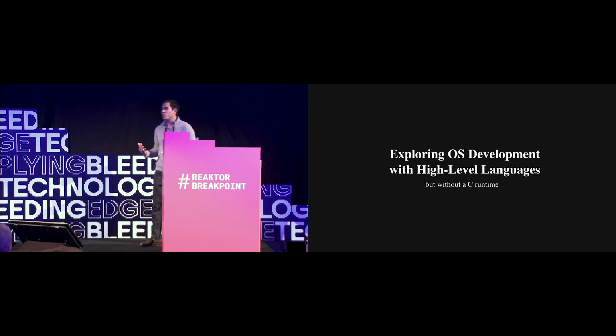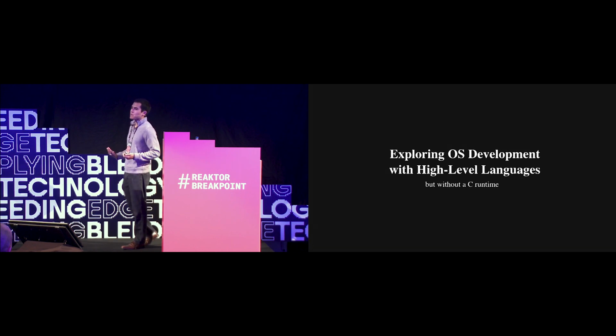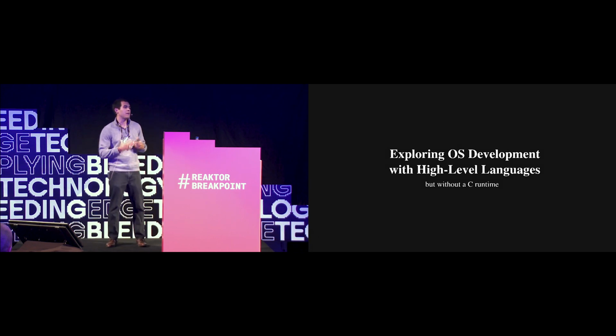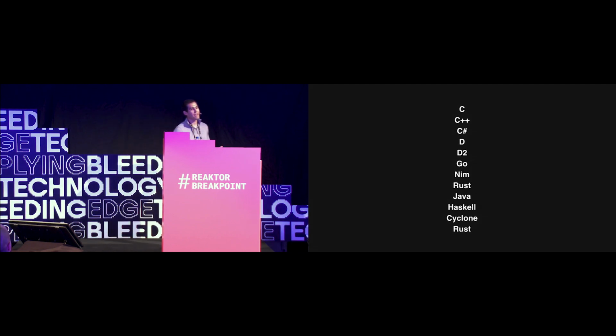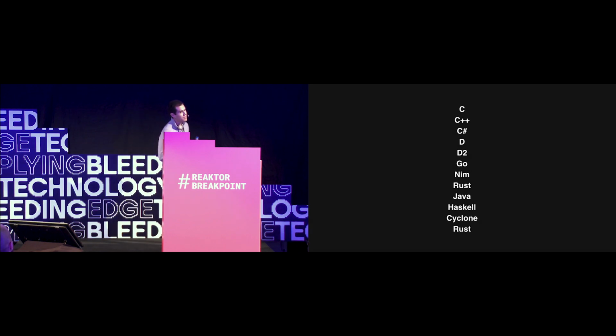So the gist of the research was, can we find programming language primitives, programming language properties that we can somehow convince ourselves lead us to writing better operating systems? The way I did this was to basically write an operating system in all of these languages. I wrote a tiny operating system in every single one of these languages. I'm not going to read them out. You probably know about most of them, but probably not all of them. Some of these are research languages, some are esoteric languages, including Rust at the time.